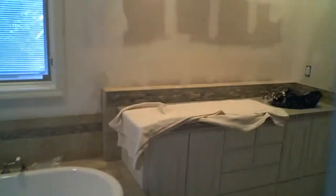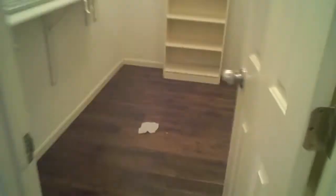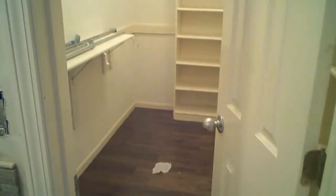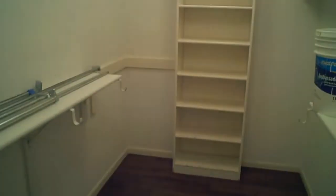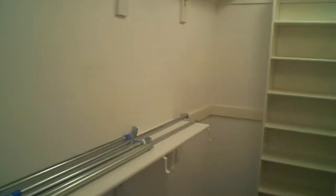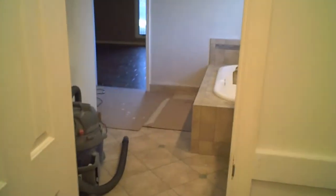They've got to caulk it as well, so that's got to be done. The toilet is done — put the light on there. That's a new cabinet we've got in there. We've got wood floors put down in the closet, so they're finished. Now they're going to come in on Friday and spray everything in here — all paint. They're going to have to cover the floor but spray everything in here.